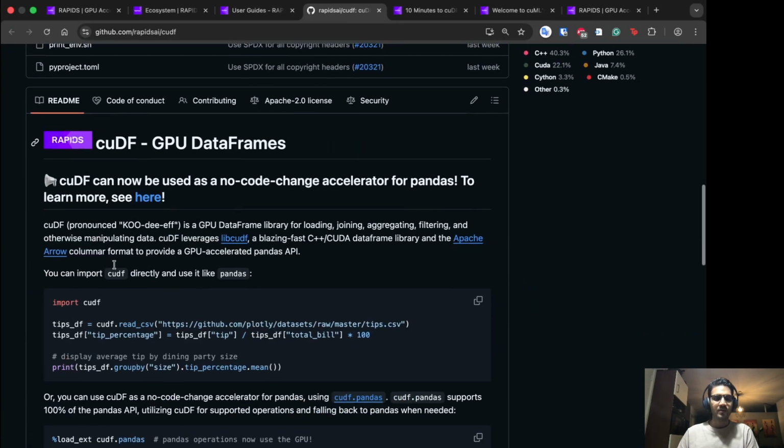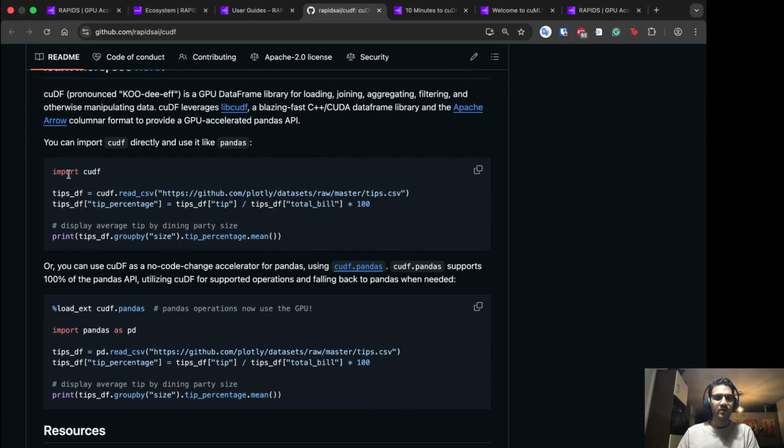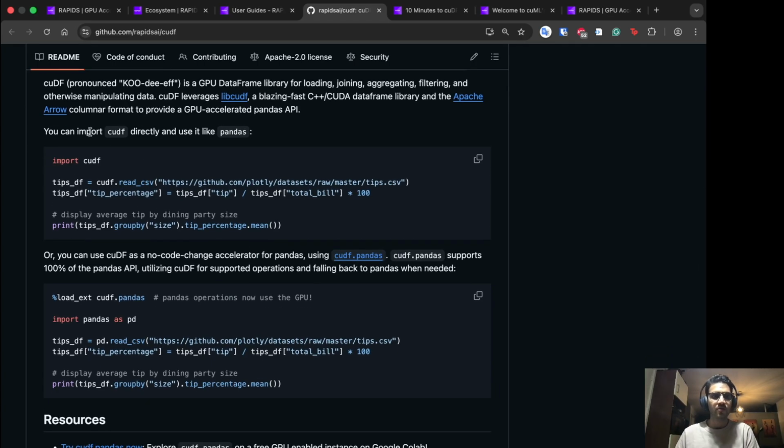Let's scroll down. And here we have a small snippet that shows how to import and use cuDF, like pandas. So if you look at this code and this code, the syntax in pandas and cuDF is really similar, and that's by design. If you go deep into the use of cuDF and pandas, we might find differences, but they are designed to be really similar. And that's really nice because we don't have to think about syntax while switching from pandas to cuDF.